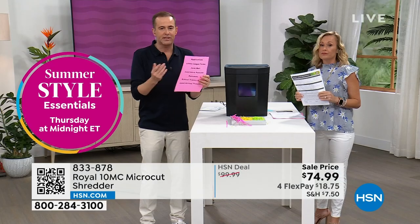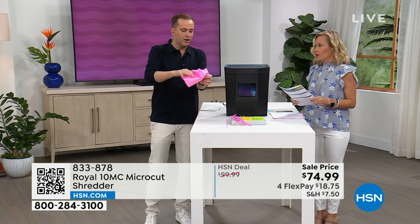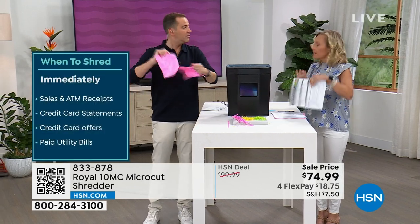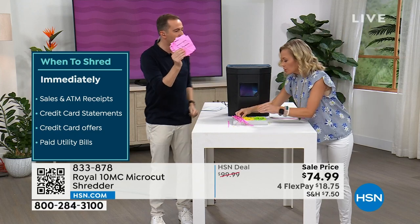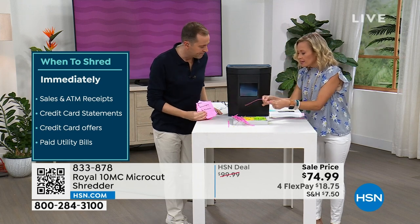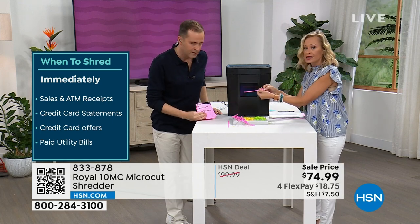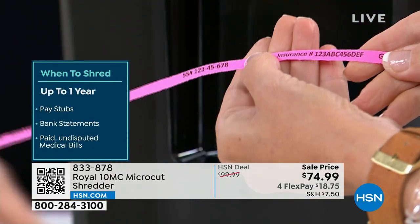Think about sensitive information, sensitive documents — when you fold that and throw it in the trash, I could unfold it. You think you get smart and tear it up — that's a four-piece jigsaw puzzle; that is not good enough. Even strip cut: if you look up really close, you can still see an entire Social Security number, an entire insurance number there.